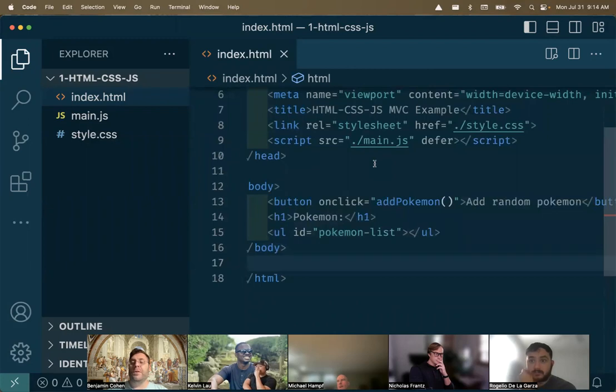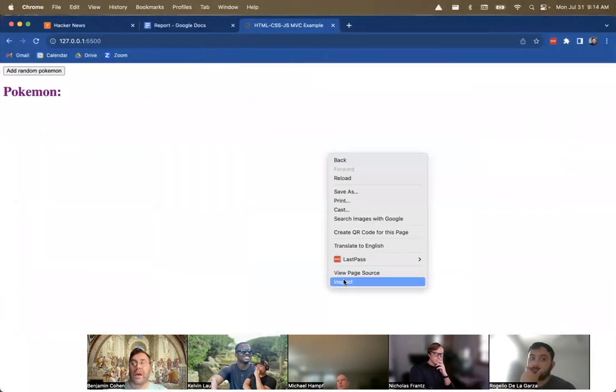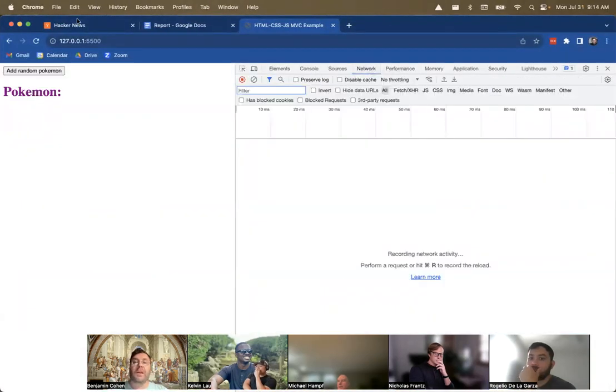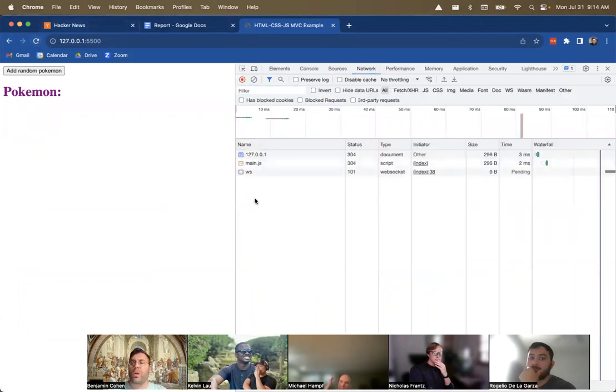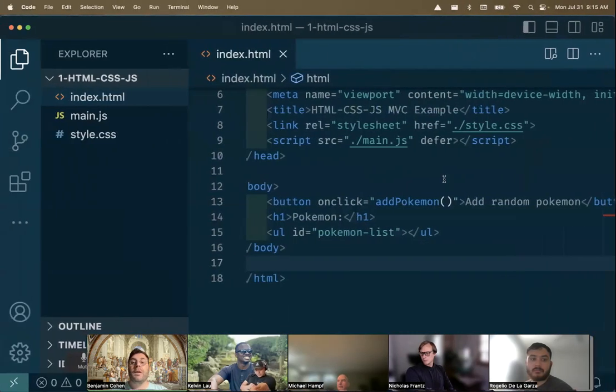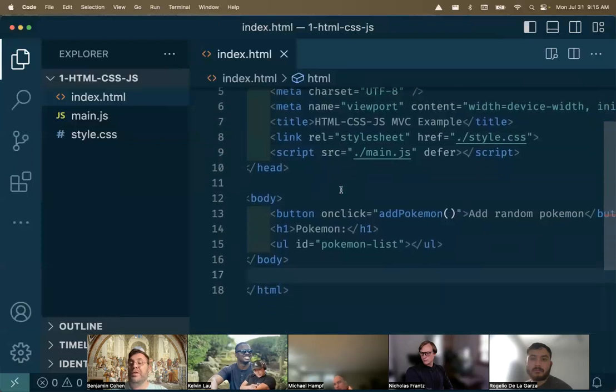But yeah, so just to show you, if we look in the network tab, and I usually have to refresh to see that. That's all we're asking for. So I'm not sure what this WebSocket thing is. That's probably from live server, but basically we're only asking for these basic files of CSS and JavaScript. I don't know why the CSS is not here. Maybe because it inlined it, did something fancy. But basically that's all we're working with, these 3 files. And HTML is sort of the root file that pulls in the other 2.